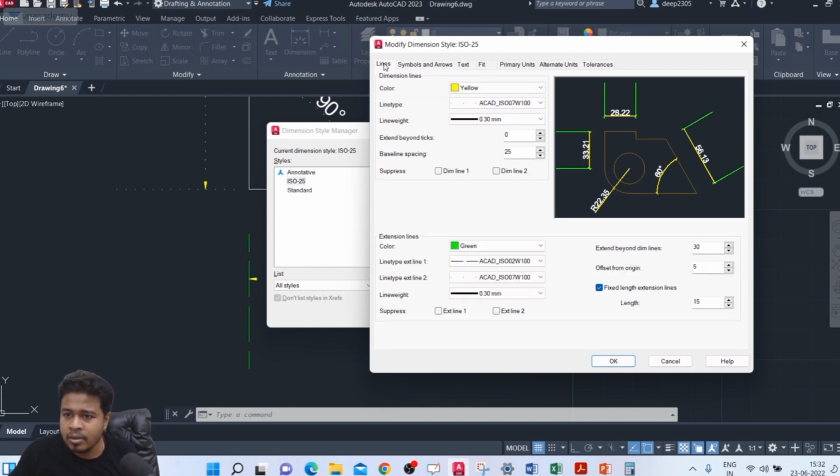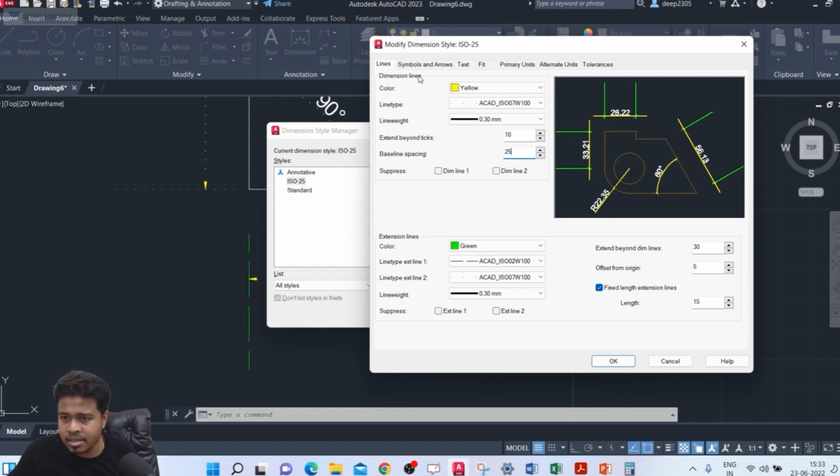Now, if you go to lines again, you will see that extend beyond ticks will get activated. Suppose I give it as 10 and press somewhere else like this, so you can see this is the extend beyond text. They are talking about the dimension line because this is inside the dimension line, right?